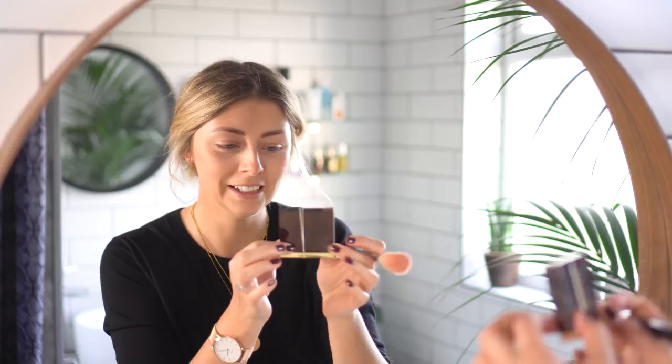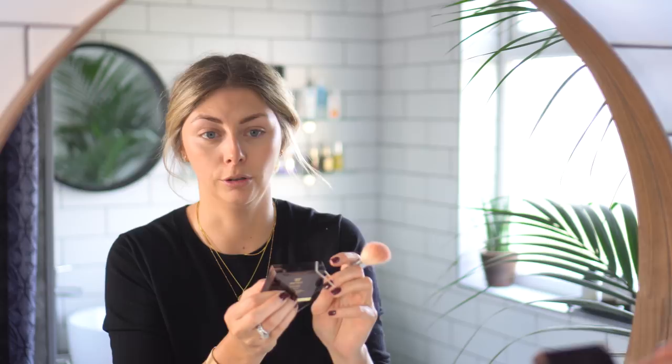Recently I've fallen in love with blush. I have this one by Tom Ford called Cheek Color in number one, Love Lust. When we went to New York at New Year I dropped it on the floor in our hotel bathroom and it shattered everywhere — I was scrambling to pick it up. Because it's so crumbled and crushed I just dab my brush on the lid to get enough product, since it's quite pigmented, and I sweep it up my cheekbones doing the fish face to get it in the right areas.